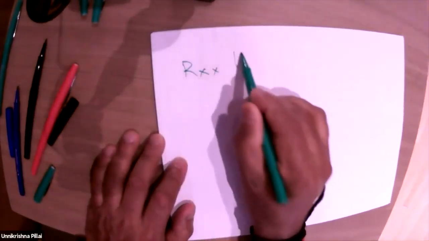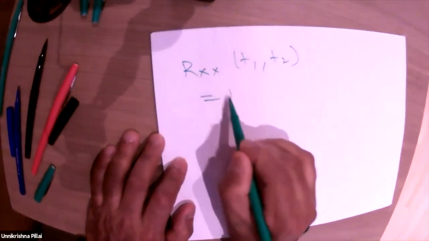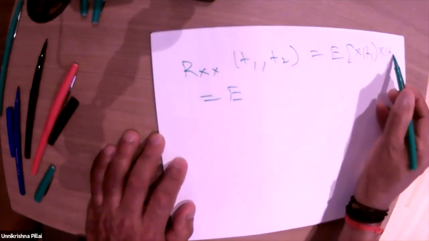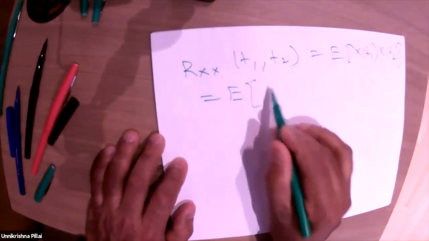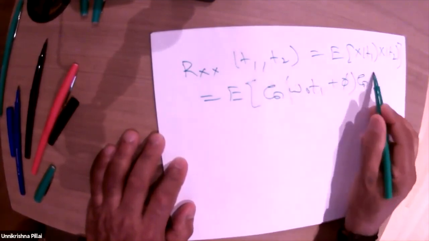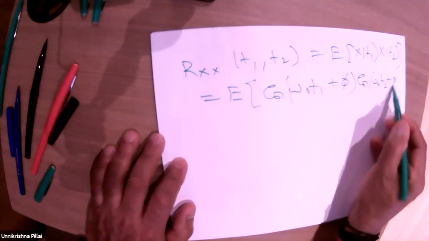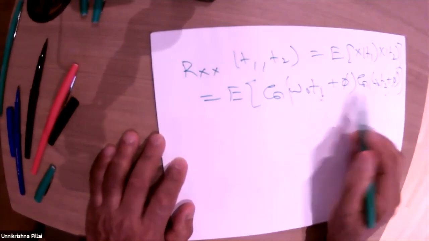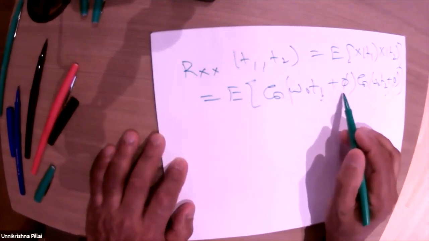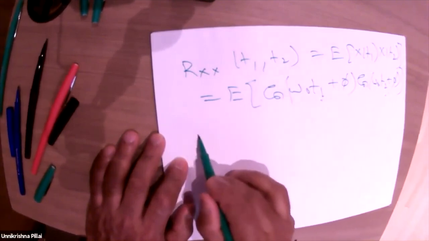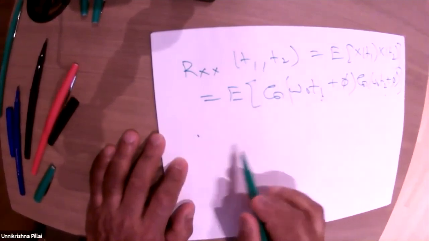So let's find out its autocorrelation function. Rxx(t1, t2) is the expected value of X(t1)X(t2). I don't need to put a star here because everything is real. So this is cos(ω₀t1 + φ) multiplied by cos(ω₀t2 + φ). We need to find the expected value. Phi is here in both places. So you can see, I can write this as what? Just use the trigonometric expansion. So that's cos A cos B is cos(A minus B).